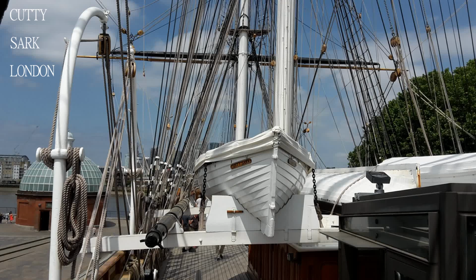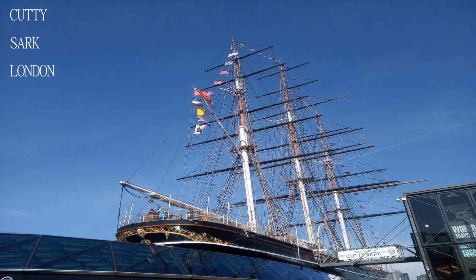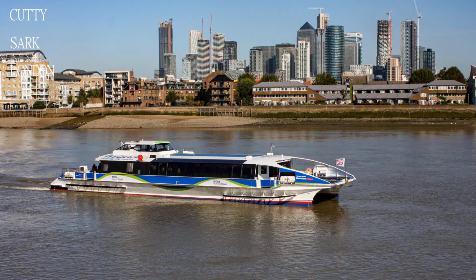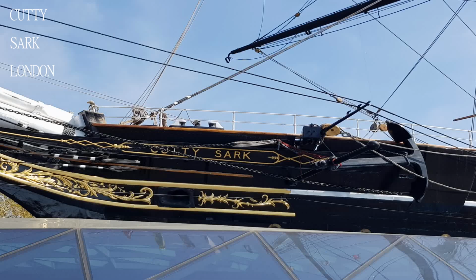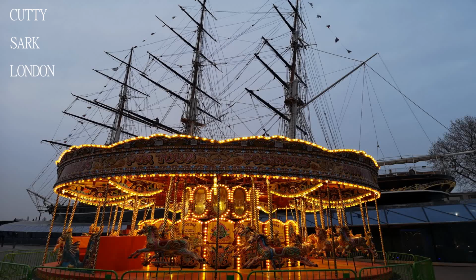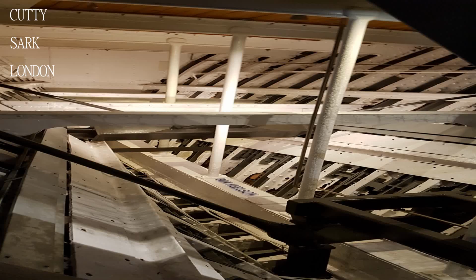Not as good as the Mary Rose or HMS Victory, so if you like this you should visit Portsmouth's Royal Navy Museum. You get to see every floor of the once fastest clipper in the world from the top deck to the hull, which you can walk under. Greenwich has done a great job in preserving this historic ship. A ticket to see just the Cutty Sark can be pricey.